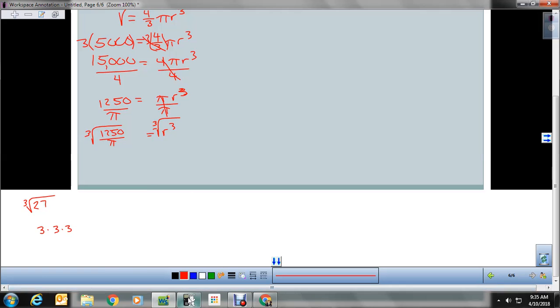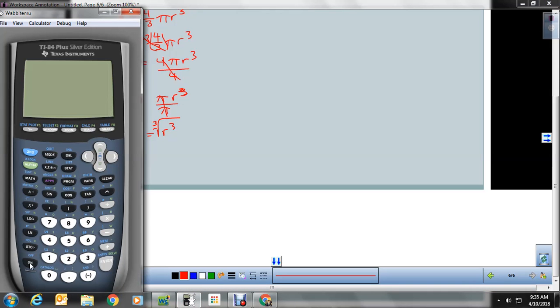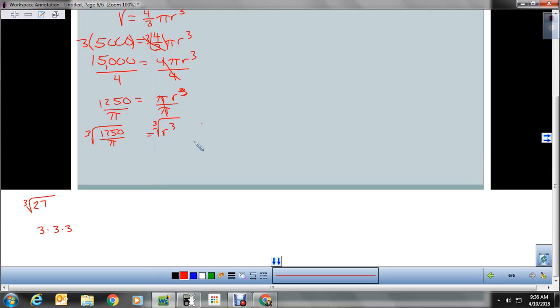Okay, for instance, we're going to do the cube root of 27. Every calculator is different. Some calculators make you put it in. Mine, I have to actually go find the cube root under math. I have it under the 4th thing, shows me cube root, so I get 4 here. It brings me the cube root of 27, and then hit enter. So I'll have to help each one of you find the cube root button on your calculator so you can know exactly how to plug it in. So let's go back here.